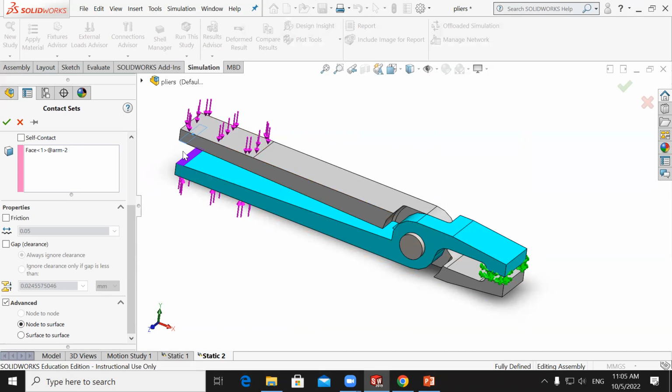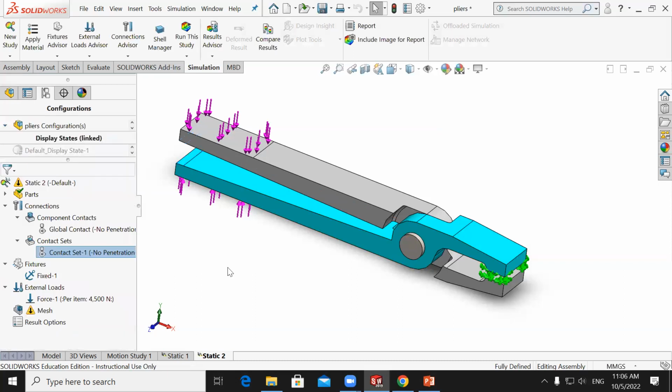When we compress and they move close to each other, they will stop and not penetrate. It will be stopped because it's no penetration when some nodes on each part contact the surface of the other part. Okay, that's the node to surface option that we should use.